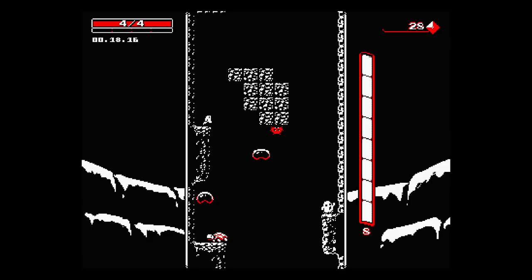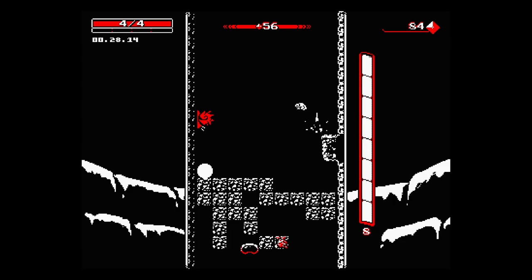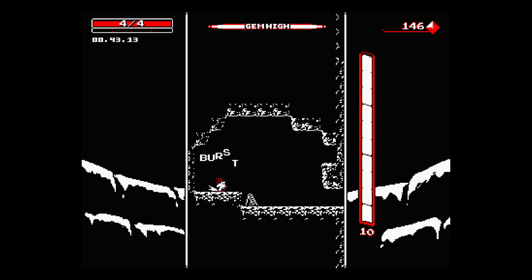Now, don't think that you can just basically fall down and escape everything. Just about everything will continue chasing you down for quite some time. So it's not smart to sit there and just basically fall, thinking that you're gonna get away from anything. Turtles. Blobby things. Let's go see what is in here. Ooh, burst. Yeah.